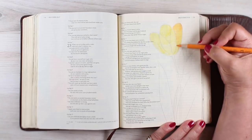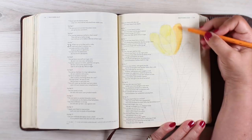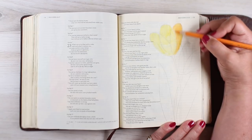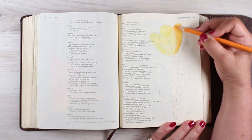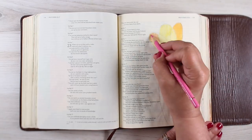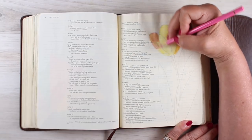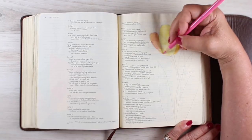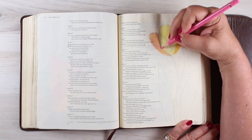On this one, I'm taking a different approach than I'll do on the second one. So this one I've colored yellow lightly across the full tulip. And then I'm going to go around the right-hand petal with some orange and the left-hand petal with some pink. Doing the pink over top of the orange is going to make it not quite pink. It'll make it more of a pinky orange. But it'll be a different color than the tulip petal on the right.